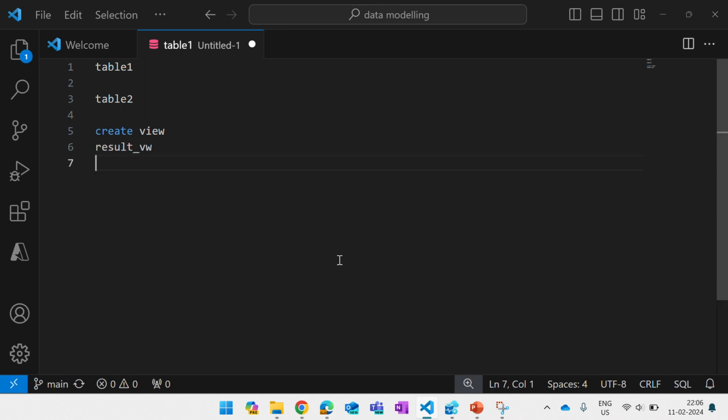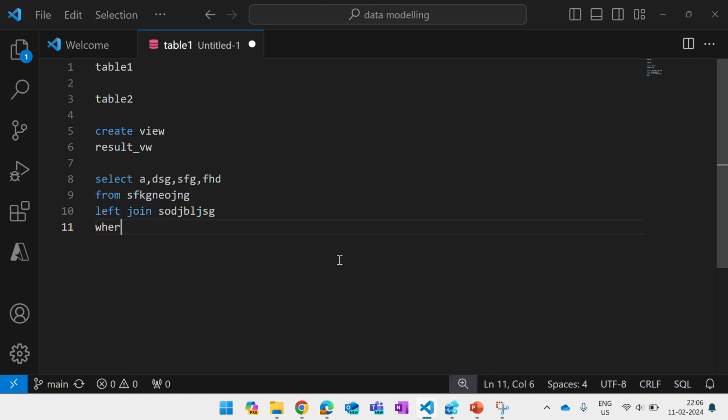Now inside this view, I've got some columns from some tables, left join on some other table, some where conditions.